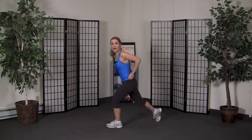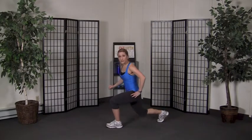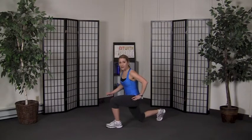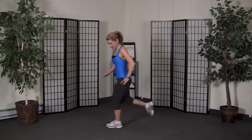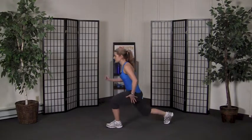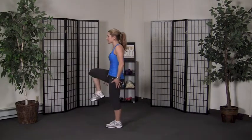Now to lunge and lift, lunge down, push down stabilization leg, pull the knee up. As you do this, what I want you to focus in is that glute muscle going straight, flexing all through. Good, 10, excellent job. 9, stabilization leg, not pushing off the back toe, stabilization leg, flexed.